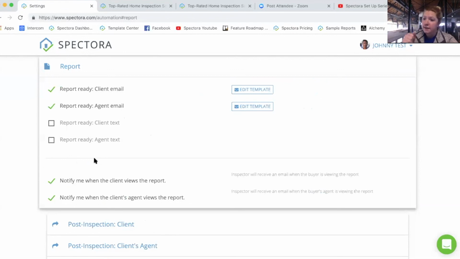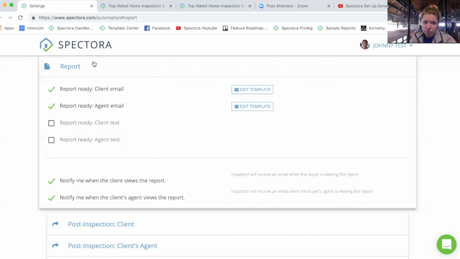The system will default to not letting them see the report if there is an unsigned agreement on the inspection, or if you have not been paid. There is no override for an unsigned agreement unless you delete the agreement off there completely. But you can choose to unlock the report if you haven't had a payment received. You can do that in the edit fees area, or during scheduling, you can override it. But it will default to you need to be paid and everything needs to be signed for them to even see their report.